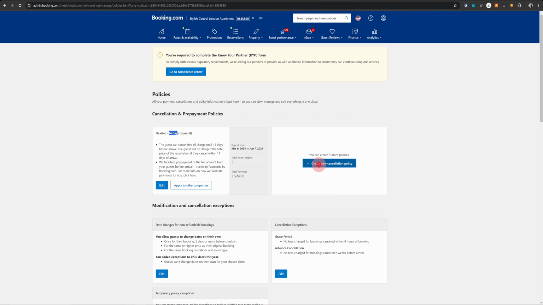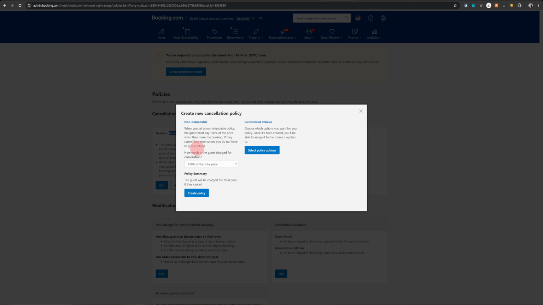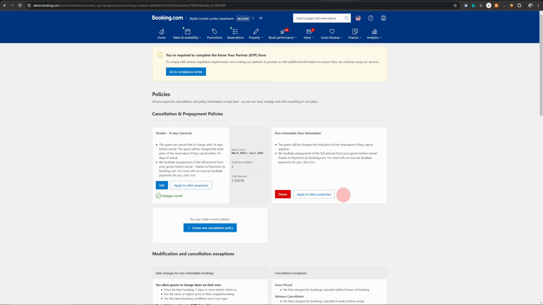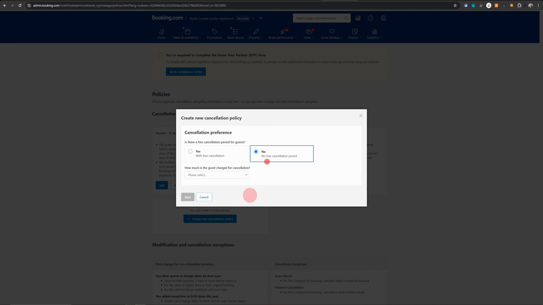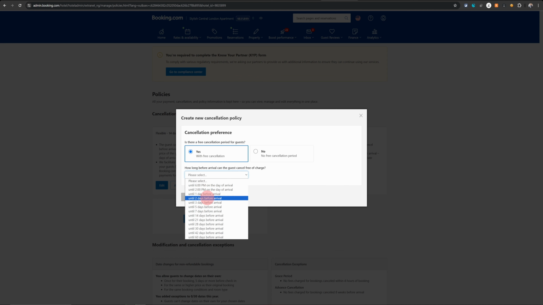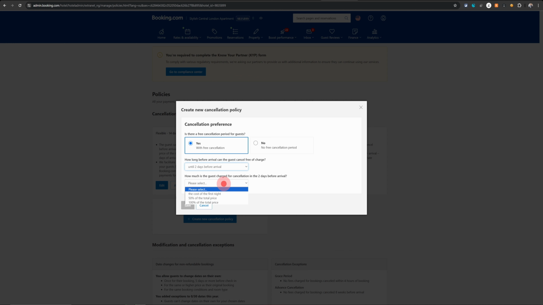When you click on create a new cancellation policy, it will ask you whether it is a non-refundable cancellation policy. Just click on create policy and that is automatically now available on your listing. You can create 4 additional cancellation policies here, and it gives you complete freedom on what kind of cancellations you want to offer. Do you want to give it for free? Do you want to charge a fee? When you charge a fee, it will let you choose what kind of cost you want to charge them. So let's say I want to choose this, and you can say 2 days before their arrival, if they cancel, I want to charge them the cost of their first night.